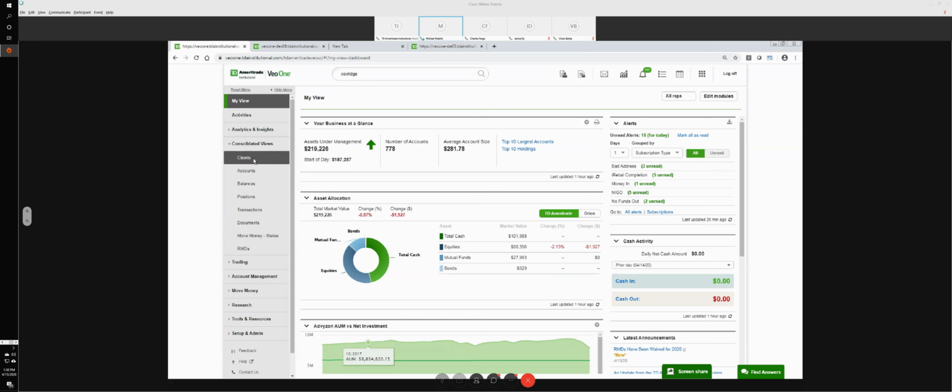So consolidated views, we talked about clients and accounts. I'm going to hurry through these things. This is a lot of data that you guys are already familiar with. The couple of changes I wanted to point out. So the Move Money status, that's the old consolidated cash management page. We changed the name of Cash Management in Veooo1 to Move Money, because it more accurately captures what you're actually doing, but it is the same content.